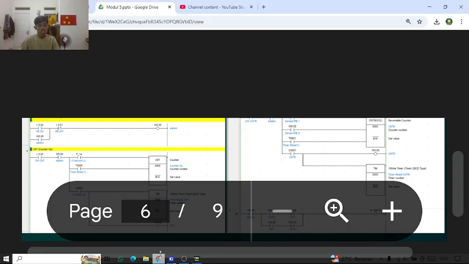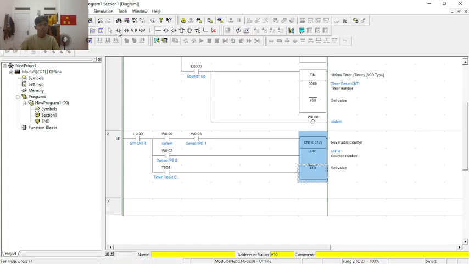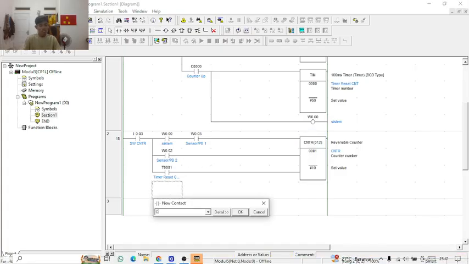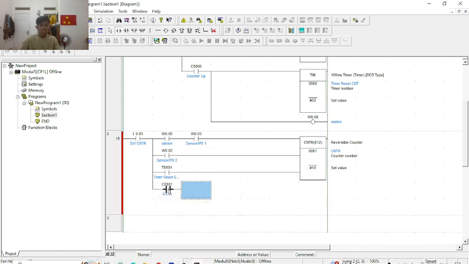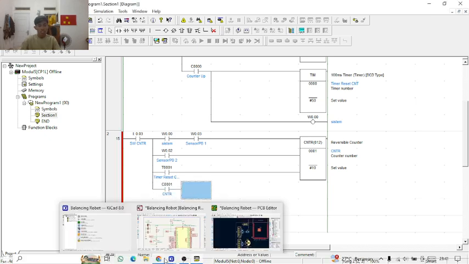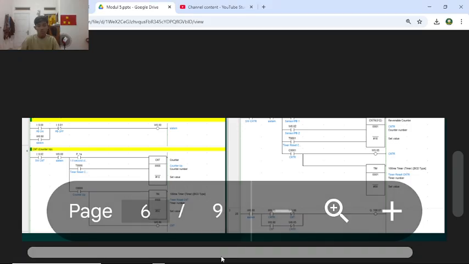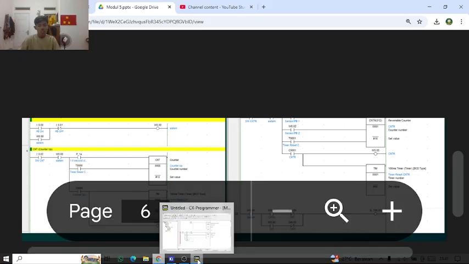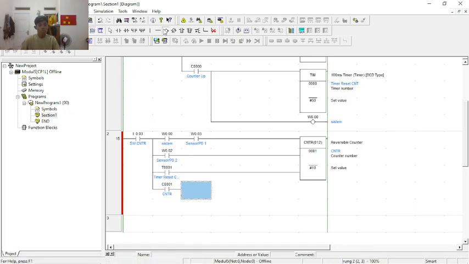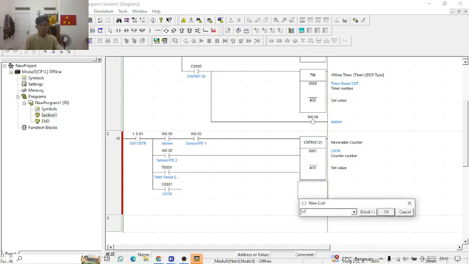After that, C001 CNTR. Okay. It connects to W0.05.